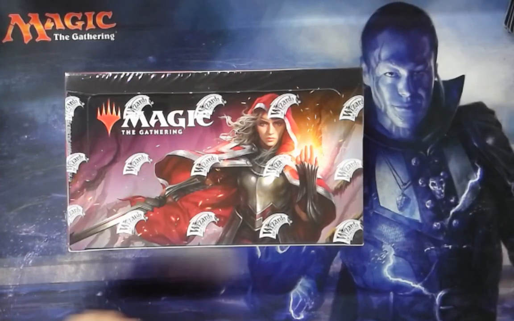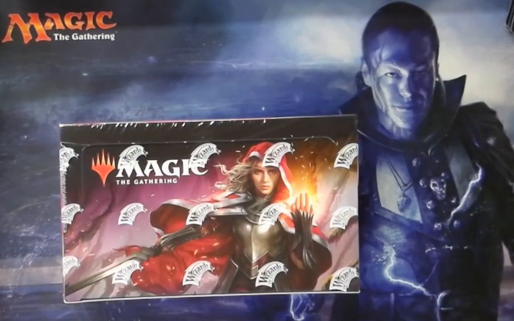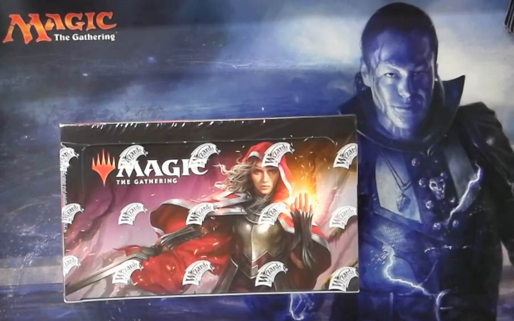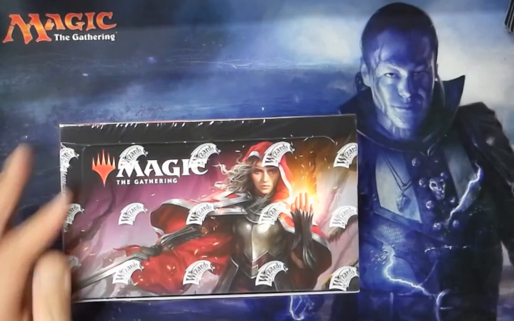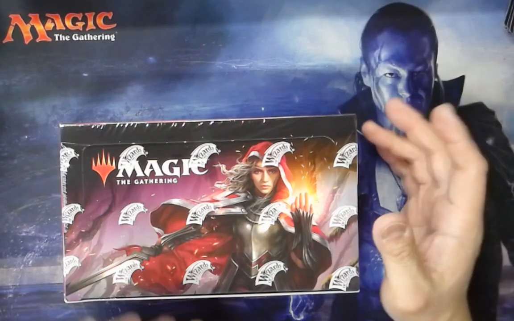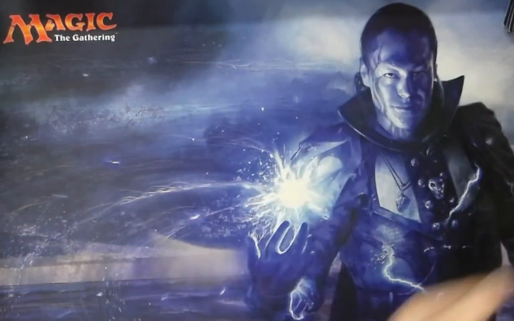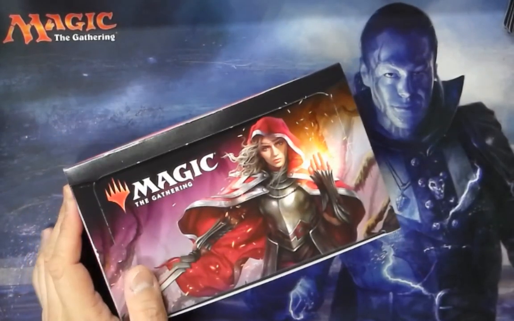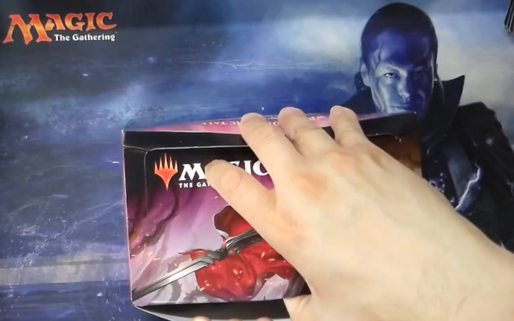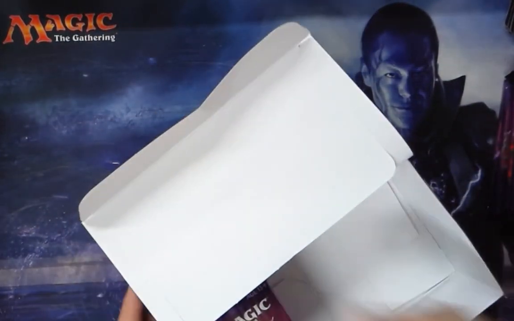We are looking at a box of Throne of Eldraine, and we are going to open this bad boy up. We are going to be looking for all the cool stuff, borderless things, showcase things, foils of anything, and good rares and uncommons, and such things. Alright. Let's go on an adventure, shall we? I hope it's a good one.